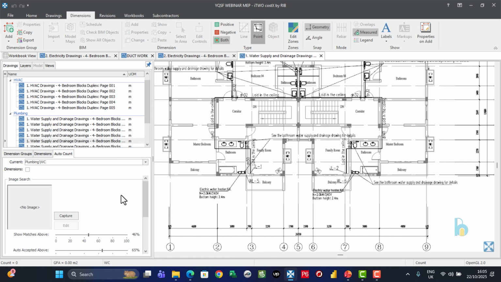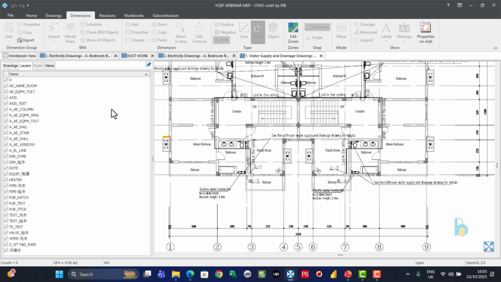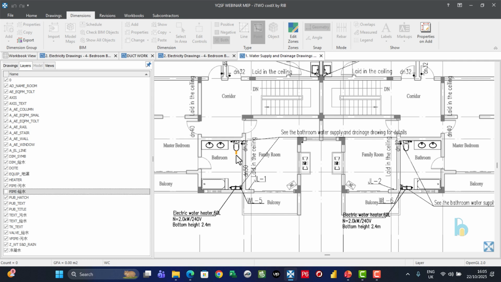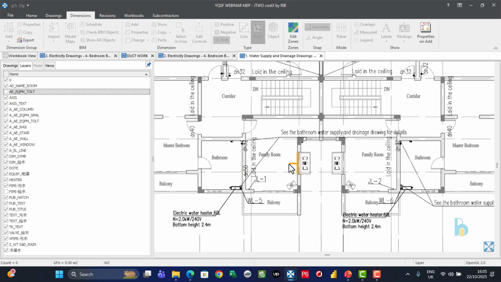You can see it has this image search. I need to capture the image first before I can count. So let's filter the drawing before we do the search. Let's see if we can filter, because some drawings are not okay. We can filter this, so I can now invert.